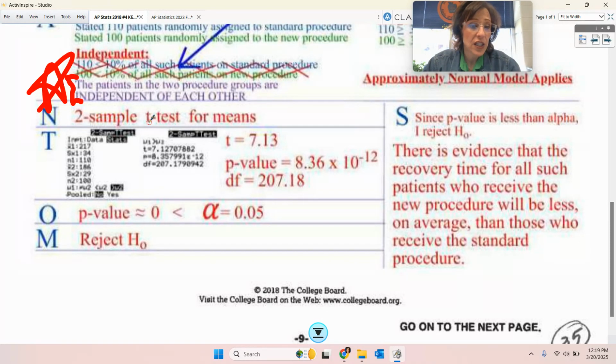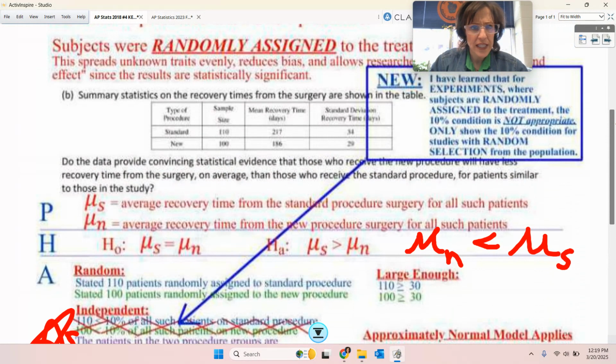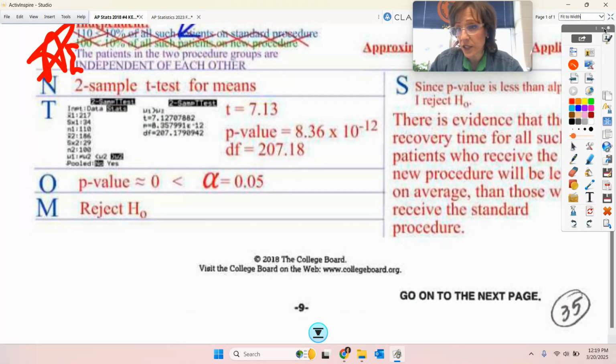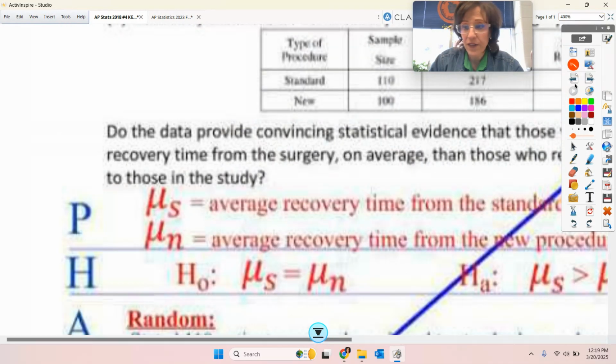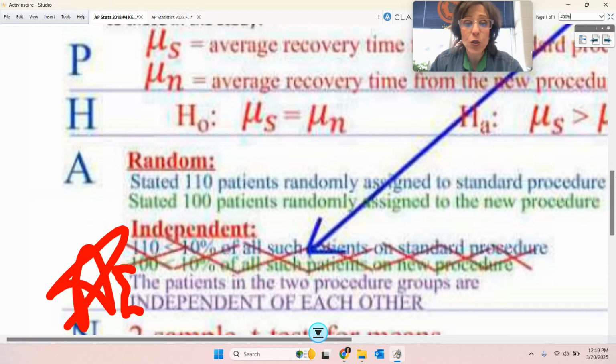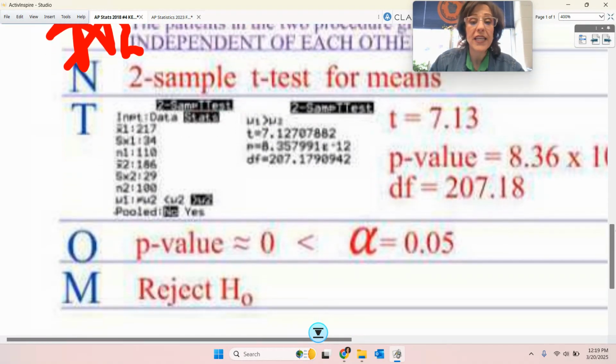So I want you to look at how this went into the calculator. That's important. So let me make sure I got it straight. So the way the data was presented to me, I put standard in first. So if you chose to put standard in first, that's probably the way students do, and that's fine. So let's zoom in on that and look at how that looked on my calculator. And the reason that you have to pay attention to what you're putting in first is so that you can carefully do the inequality sign there.